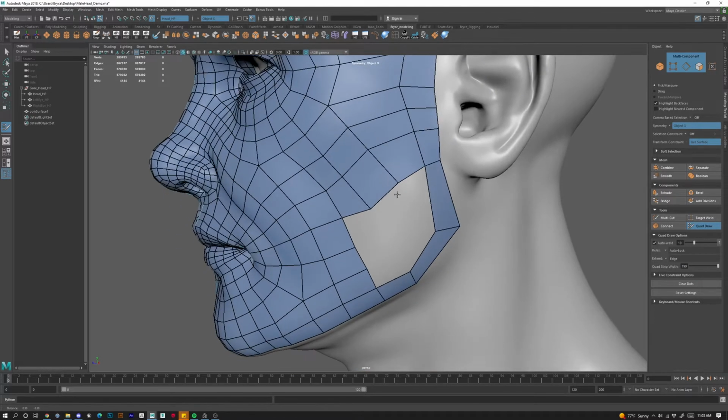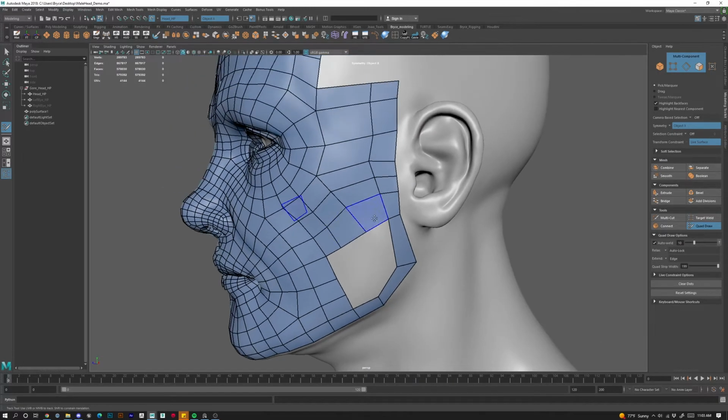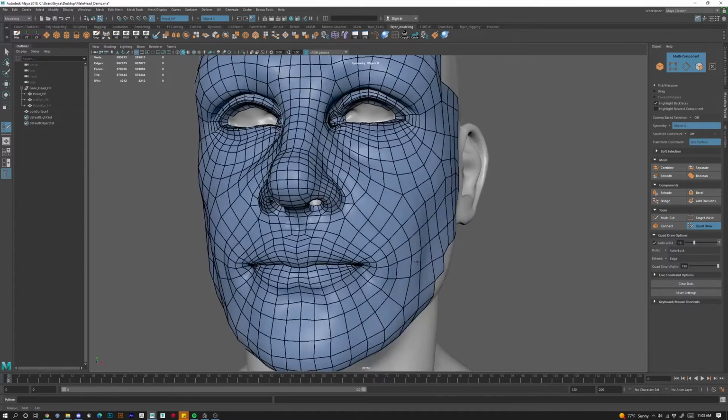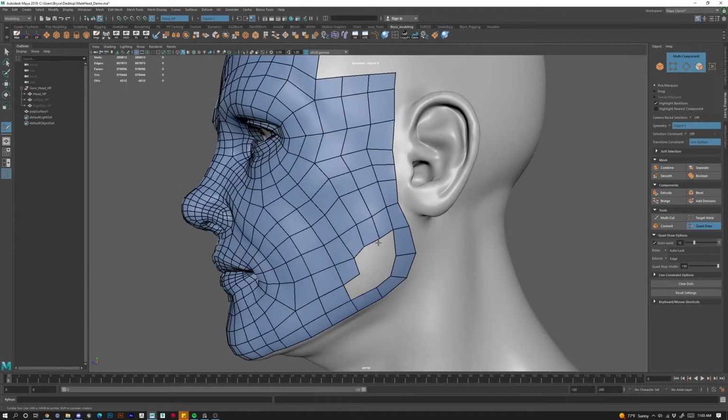This is like the puzzle part of retopology, like making stuff work, I guess, that I find interesting and frustrating for sure. I'm being really loosey-goosey with this. You can see I'm not tweaking the vertices as much as I was in the face, because yes, this is an important area, but the definition is not too crazy. There's not too many crazy shapes going on, and I'm going to relax it after the fact.